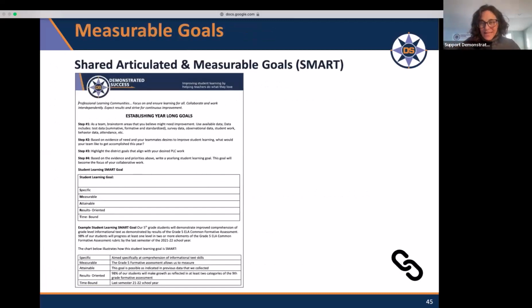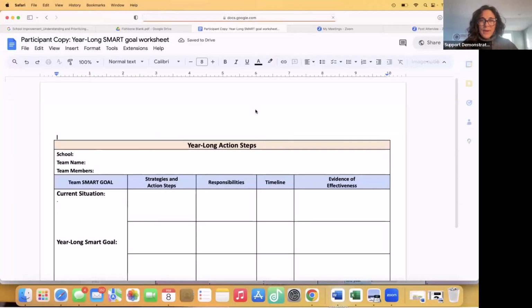This is some documentation I'm sharing with you. So these are SMART goals. So when we talk about measurable goals, we talk about SMART goals. We make them specific, we make them measurable, we make them attainable, results or outcome oriented, and time bound. And that speaks to some of the things, the 12 things on that list. All right. So this is a document. This link here takes you to forms that you can use. So just know that they're there for you. Oh, somehow I linked.